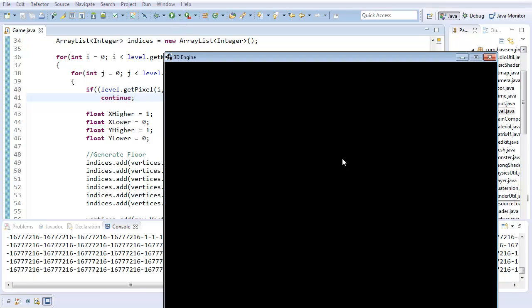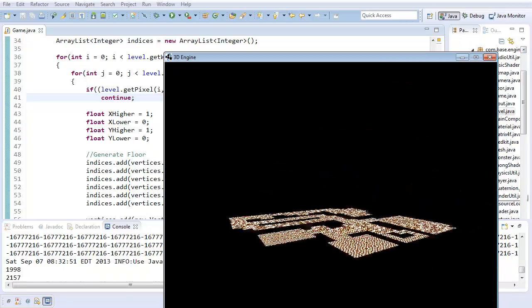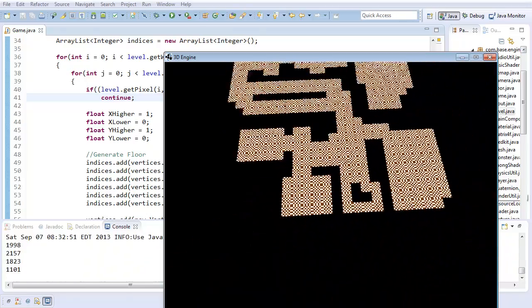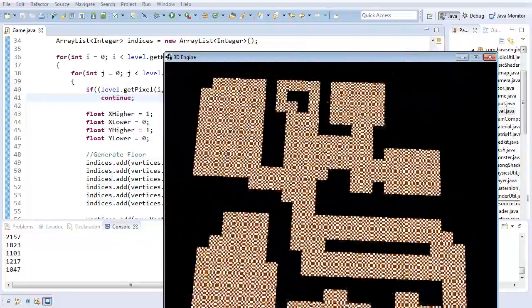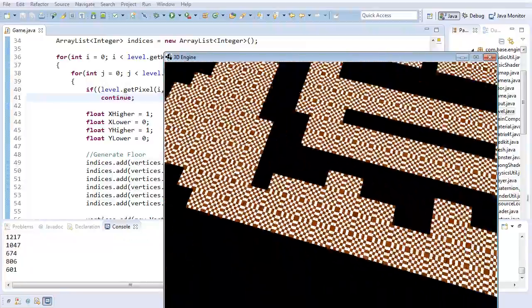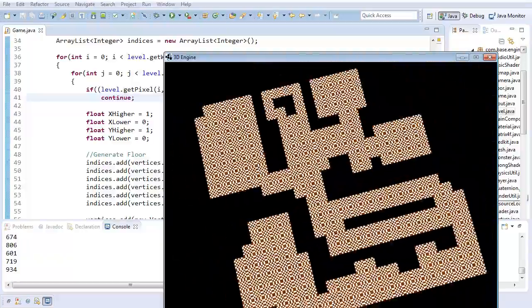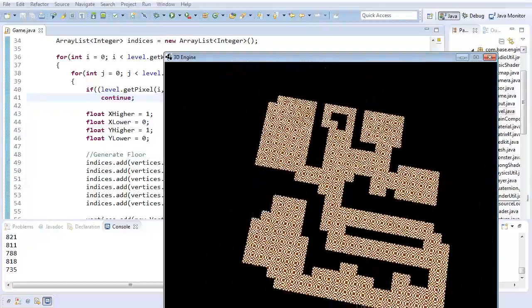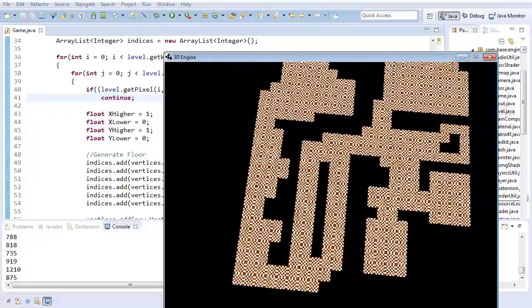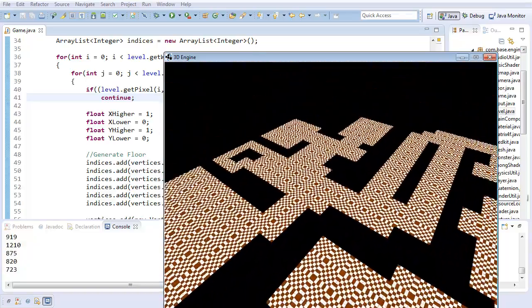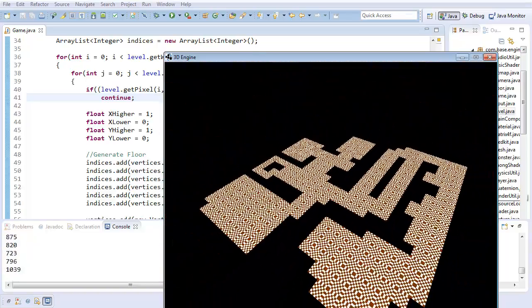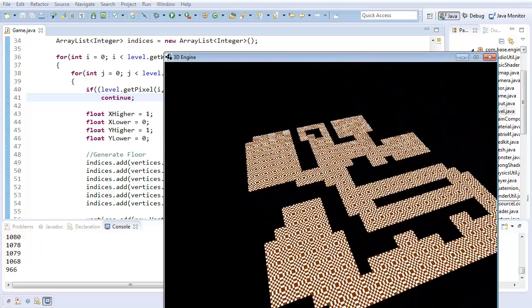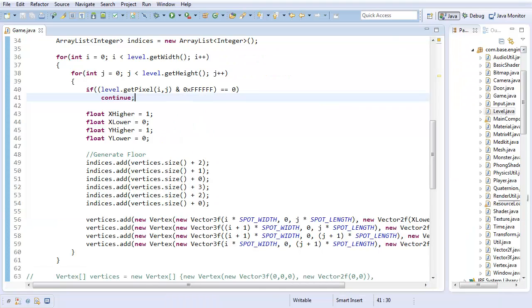So now if I run, hey, look at this. We have our floor sort of mapped to what our image was. Granted, I don't think this is exactly the way our image looked. In fact, I'm probably going to bring it up to compare in just a moment. The point is, right now we have a level that's being generated based on what our image is, what we've painted in some program. And one moment, I'm going to bring it up and make sure everything's appearing correctly.